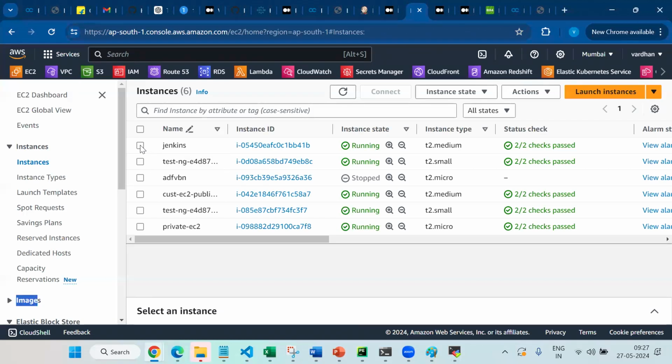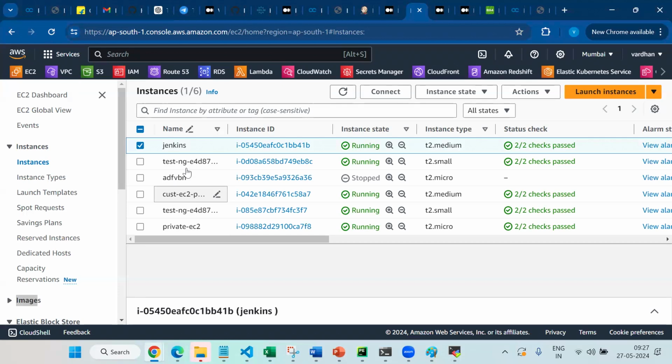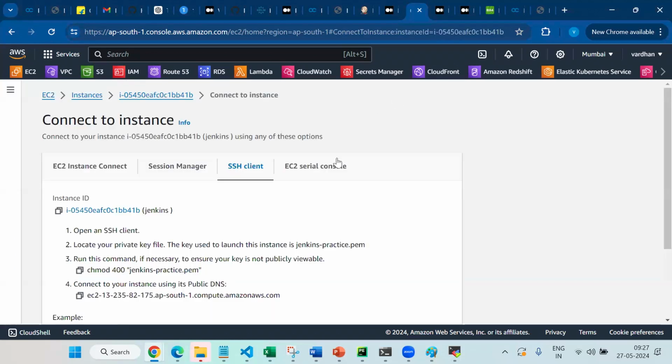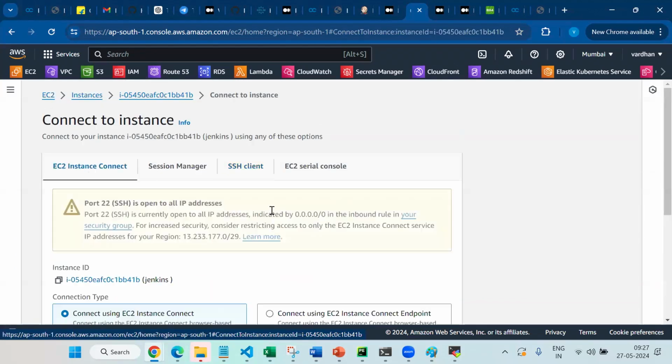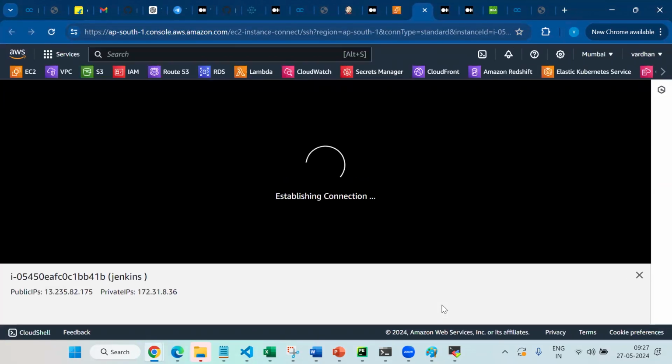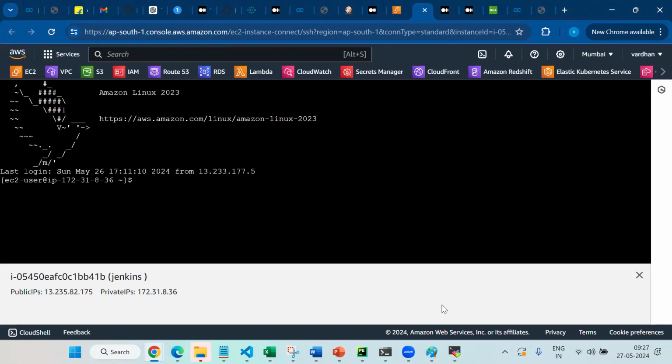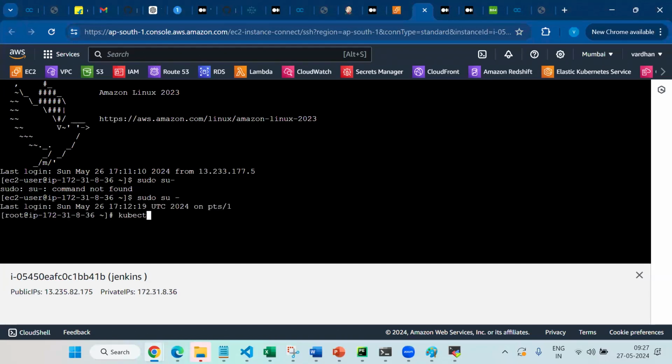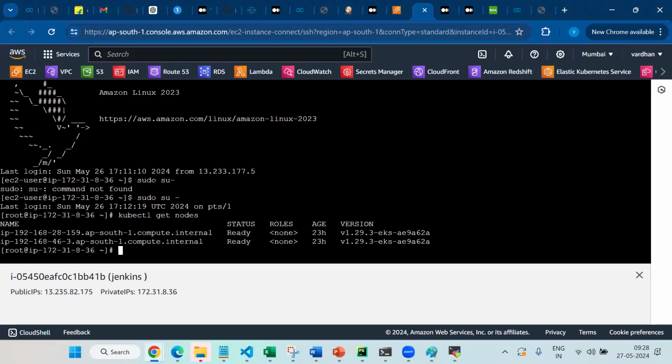Connect to this server. kubectl get nodes. 2 nodes are running, right?